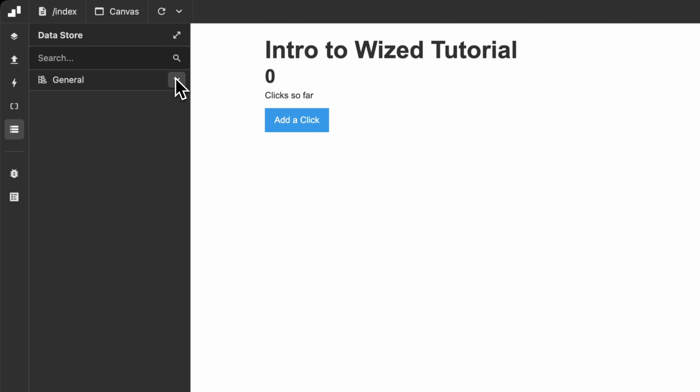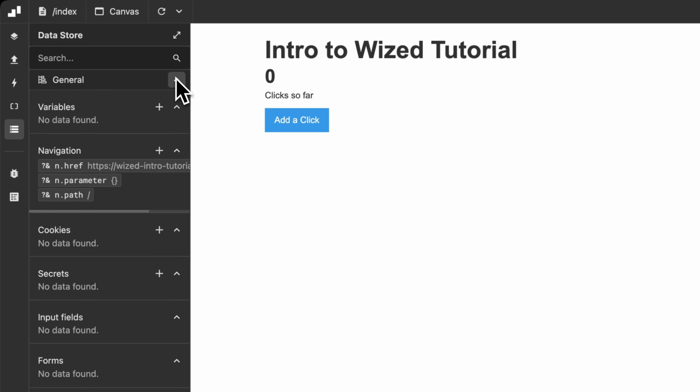Next up, we have the data store. And this is going to hold all of the data or information that's inside of our project. We have variables, navigation, cookies, secrets, input fields, and forms. So for this mini project, we are just going to be using variables. So variables allow us to store and to calculate information.